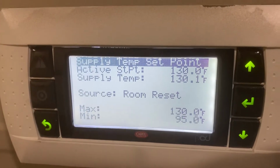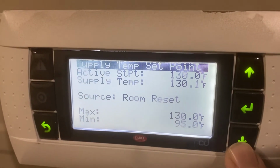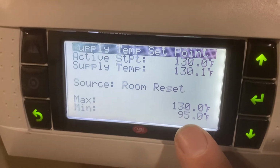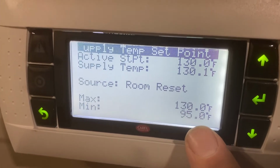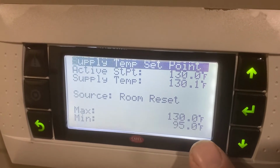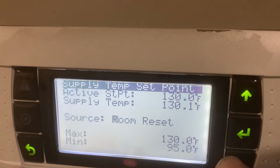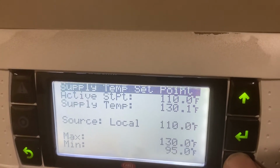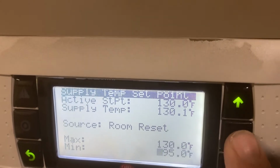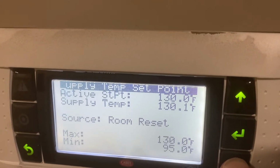Let me see if I can get this a little bit steadier for you, because that's kind of annoying to move, right? So it'll try to give you a steady set point and keep that modulating. If you set this at like 130 and 130, then when you satisfied the space temp, it would turn off the heater basically, and then it would cut back on at 130, and it would never vary that discharge temp. So then we can go here. If you want to change any of those, you can hit enter, and you can also change this to a local, which is just looking at your discharge temp. In this setup though, we don't want to control the discharge temp because we want to keep it a constant temperature once we get there.